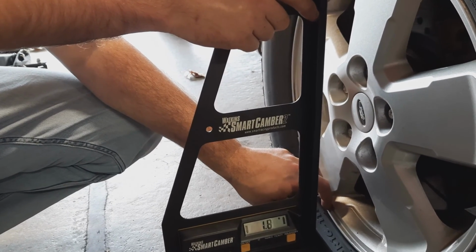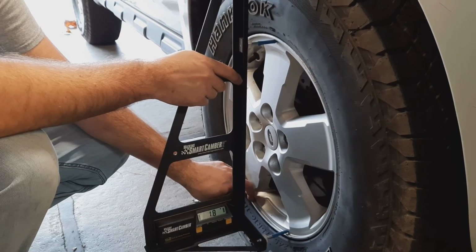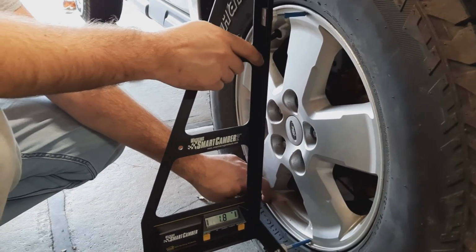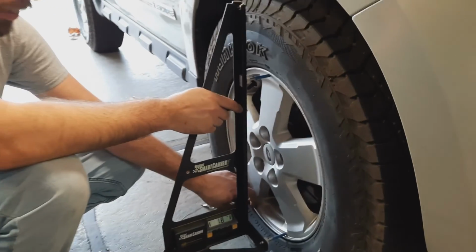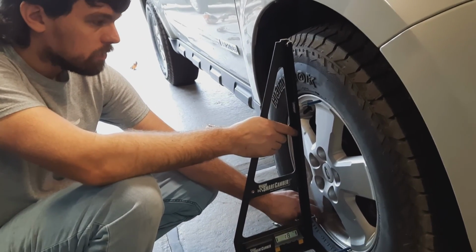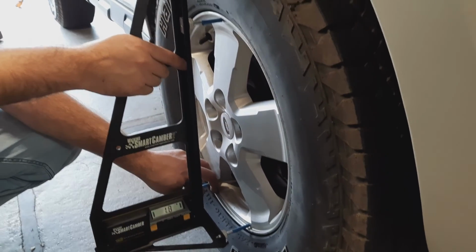1.8. Okay. So we didn't really make a lot of change, but we did move in the direction that we planned to. Yep. So that means that we need to come out a ways more. Yep, but we have gotten to the extent of what we can do by adjusting the top of the strut there. So now we need to find a different method to adjust that. Yeah, so I think we're going to take the tire off now and see if we have some adjustment between the interaction at the strut and the steering knuckle to bring the top of the tire out a little bit.